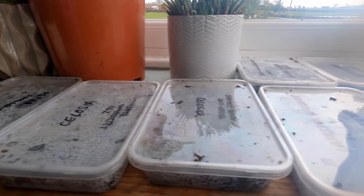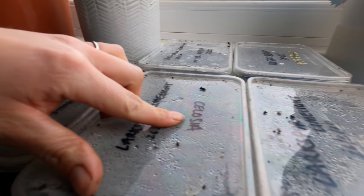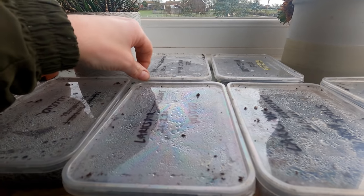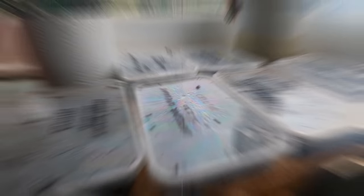These are the things I started off yesterday in the greenhouse and I've decided to bring them into the house — I've got celosia and I've got stocks. Stocks don't necessarily need excess heat, but celosia would definitely appreciate a little bit of extra heat, so I've brought those in to give them a boost. It smells very humid and greenhouse-y in here, which is obviously a good thing. We've got some craspedia germinating — that's the drumstick plant with the yellow ball on the top, which is popular as a dried flower, and it seems to have germinated quite nicely.